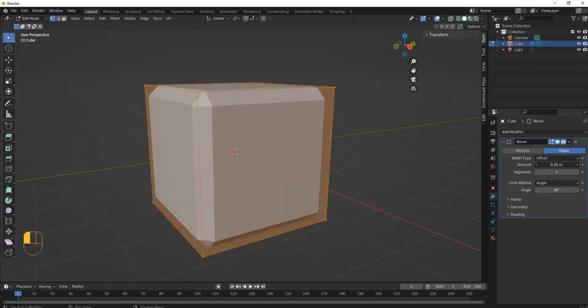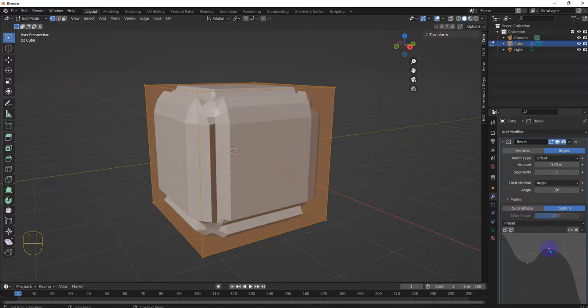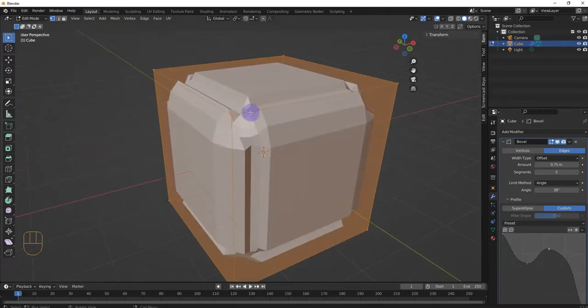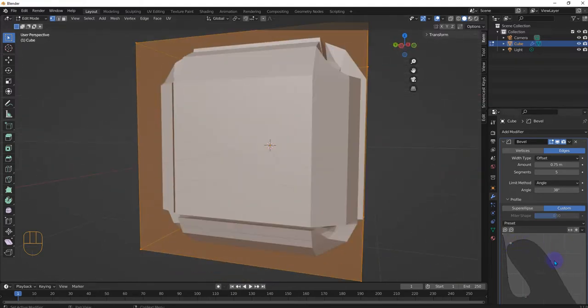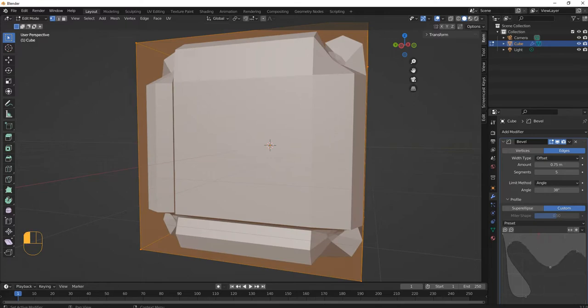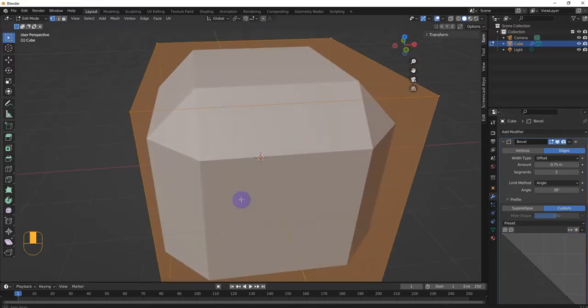Okay. Let's see if changing the profile would do anything. Yeah. It changes the shape of the edges here. So that is very interesting. Nice. All right. Reset curve, right? So it just shows this.